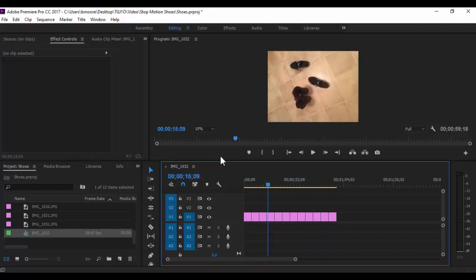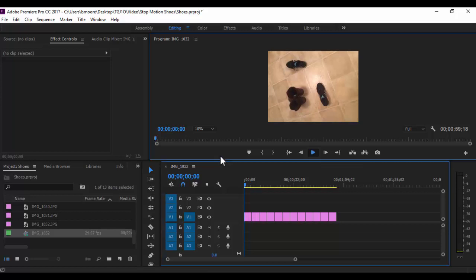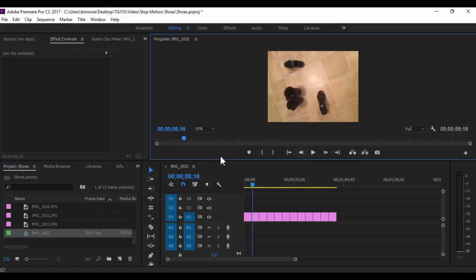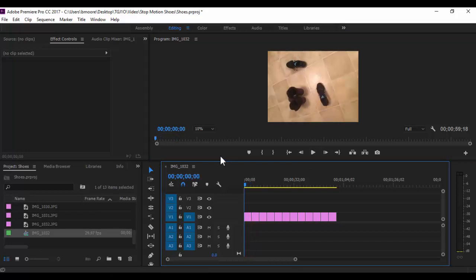Now here's the important part. If I was to play this right now, it's going to be way too slow. And when you bring yours in, you're probably going to find the same thing, that it sets the default for each photo to last for 5 seconds, which is going to be way too long. So there's a number of different ways to change that, but probably the easiest way is just to select all those photos now in the timeline. You might have a lot more photos, so don't forget that down here you can zoom in and zoom out so that you can see them all.